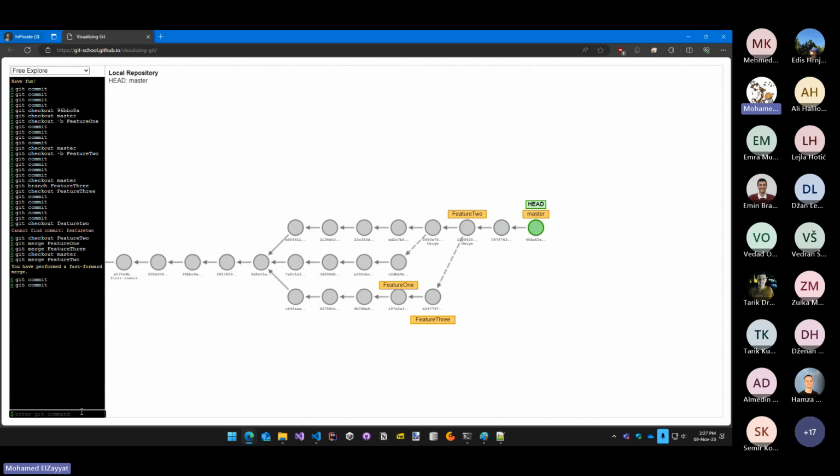Now, this is how it looks like. This is an interesting visualizer for your git commands. Okay? Whether the strategy is good or not, we are not focusing on that question at all. Okay? Remember that. I only teach you the commands: if you want to do something, I would like to do this, this is how it's done. Is it a good idea? Is it a bad idea? This is something, again, for the team you are working with.